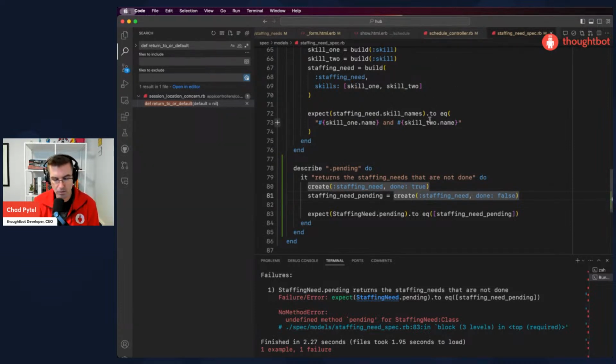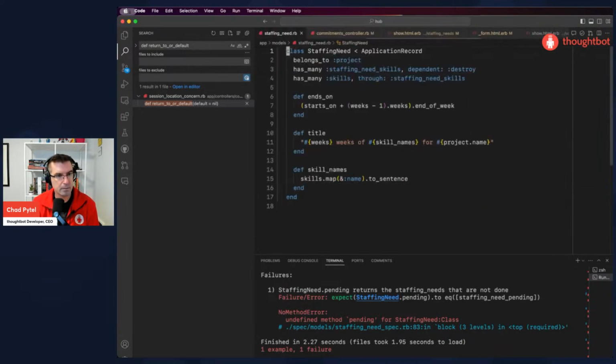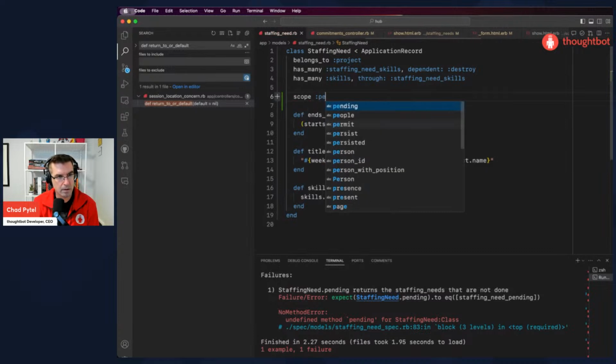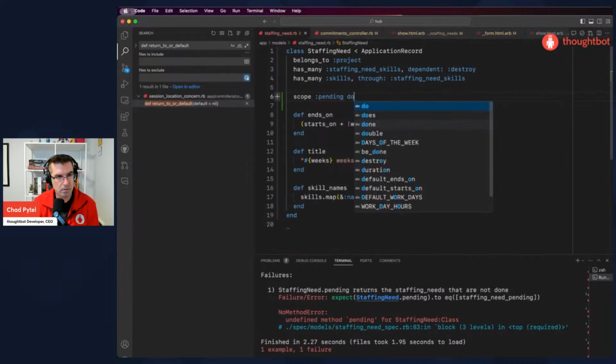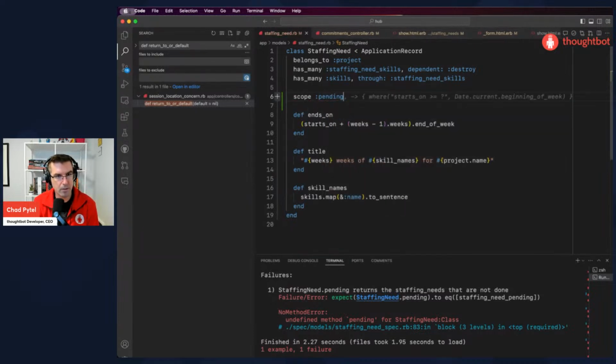So now we can go over to the staffing need model and implement that scope. Let's see if we can fit it on one line. It didn't at all know the implementation.